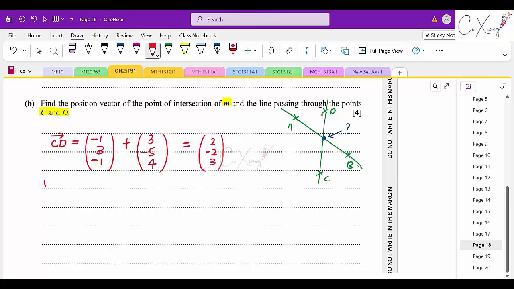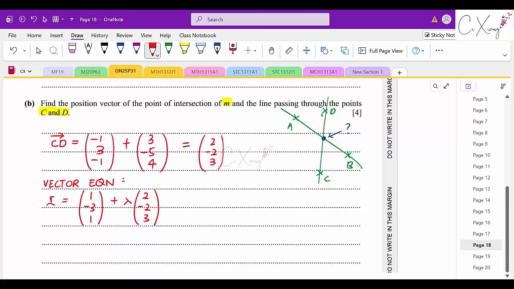So again, I will write out the vector equation for the line CD. It should be equal to r = a + tp. The a is the passing point. You can use any passing point that you like. I'm using the passing point C here, plus, I use lambda now, I don't use the t, so that they know that these are two different values. So lambda, the direction is 2, -2, and also 3.